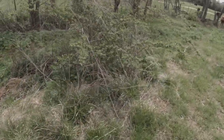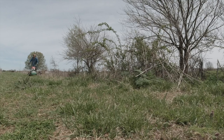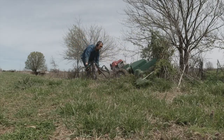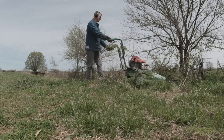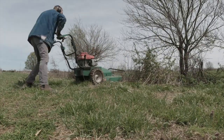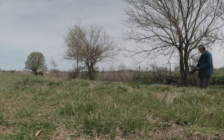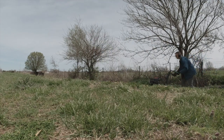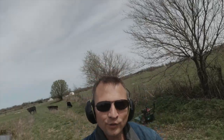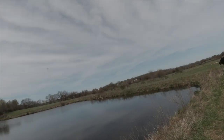But let me tackle this little bush of craziness with the billy goat. Hopefully it just chews right through it. We'll see. Just a few more.